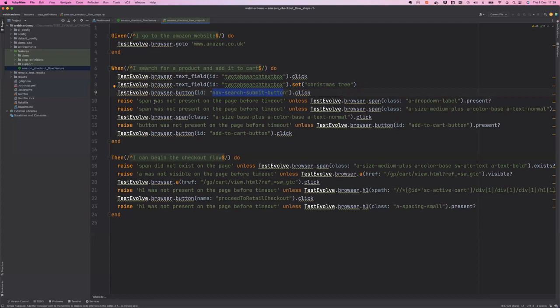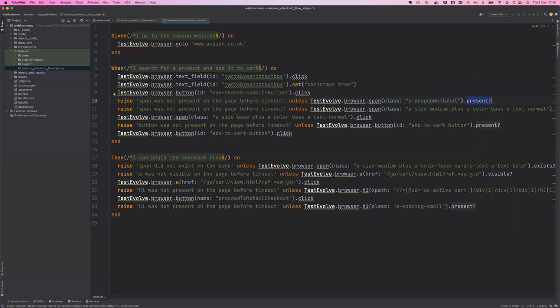What we also did along the way multiple times was this idea of raising checkpoints whilst we're recording the test. So you'll recall that the first thing I did, once I'd submitted my search and I got a results listing page, I wanted an indication that I was correctly on that page as expected. So we looked at the results filtering component in the top right-hand corner. So the test-evolve recorder has captured that as a span, and it has a class. Let's not do that. Sorry, let's just undo that.